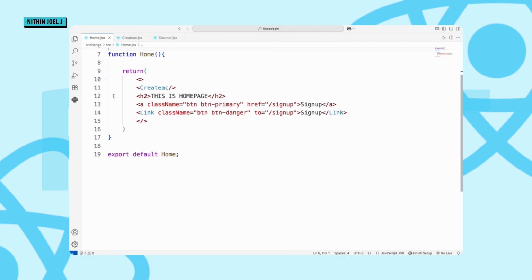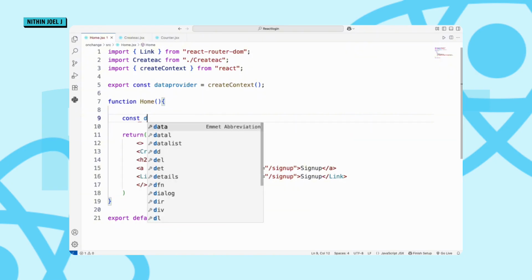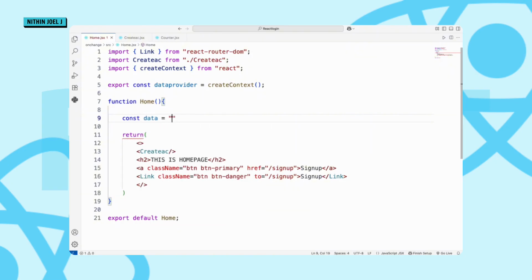Fine. Now inside home, I have erased the data, so let me create the data: data is equal to "hi data". Now inside home we have const data. In the return statement we are returning a fragment of HTML tags.